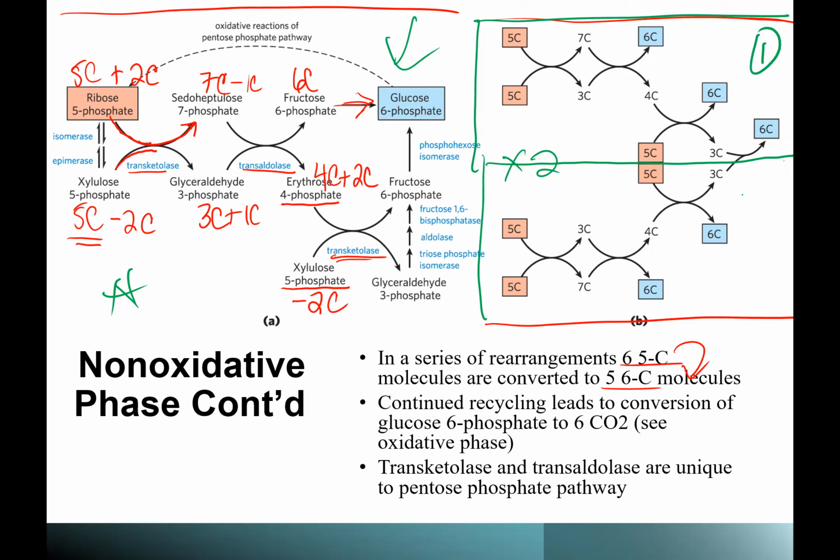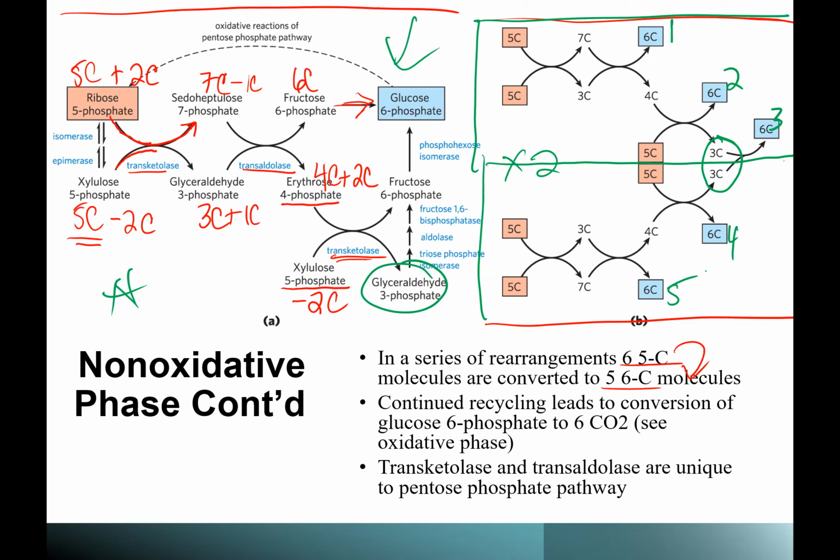So that means these 2 3-carbon molecules, this G3P that formed here. Yeah, you see it now? Well, we're not really multiplying, we're reacting them, right? We're taking 2 G3Ps and forming a glucose 6-phosphate, actually. So in summary, we do get our 1, 2, 3, 4, 5 6-carbon molecules. Pretty insane, right?